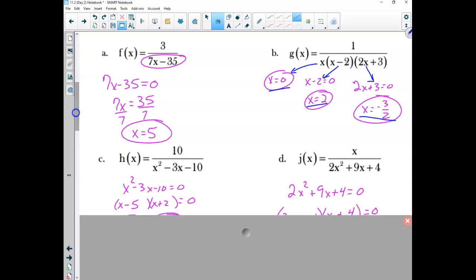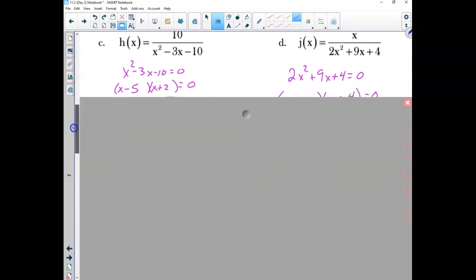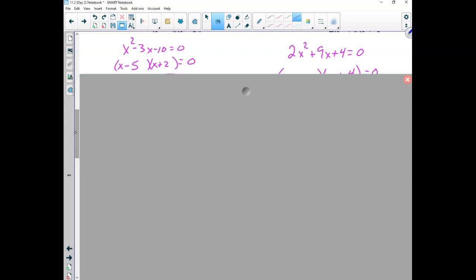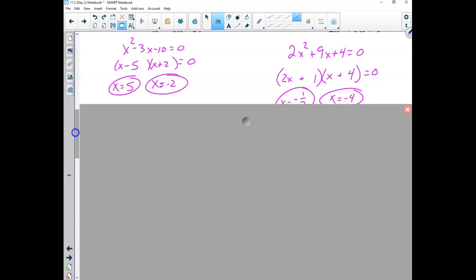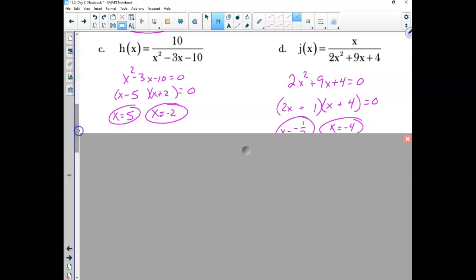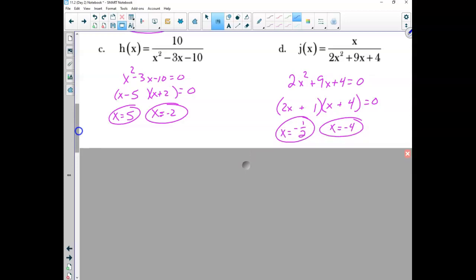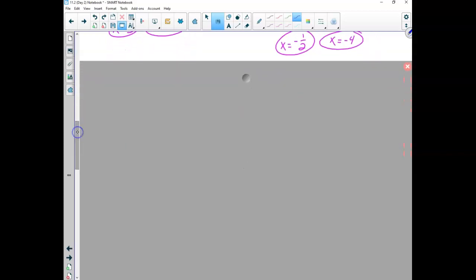Well, what's going to happen is I got to take that denominator, set it equal to 0, and I need to factor it. And just because something doesn't factor doesn't mean it's not going to have a vertical asymptote. It just means they're not as nice. But notice this one did factor, and I have one at x equals 5 and -2. And over there in letter D, I'm taking 2x squared plus 9x plus 4 equals 0, and I'm factoring that. And that's going to factor into 2x plus 1 times x minus 4. Therefore, I'm going to have a vertical asymptote when x equals -1/2 and when x equals -4.